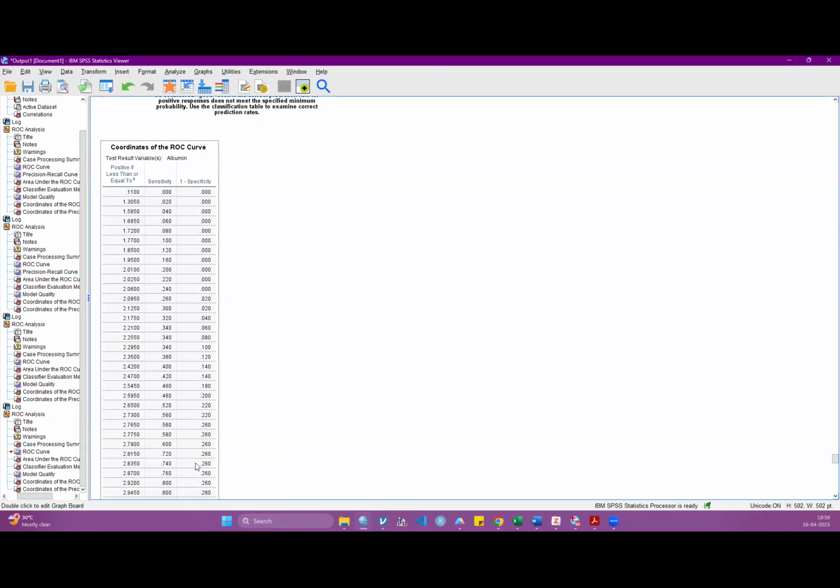Dr. Prasad, if you're holding the latest version, in your ROC part you might be getting a Youden index. Done. That value should always be close to 1. If it is close to 1, your value has more good diagnostic value. But it's not there in our versions. It might be there in your version. It starts with Y, that is the Youden index.